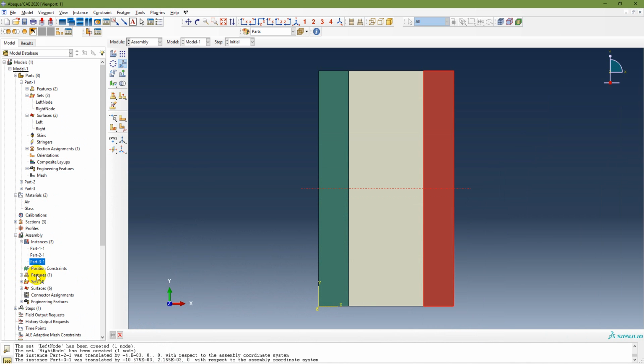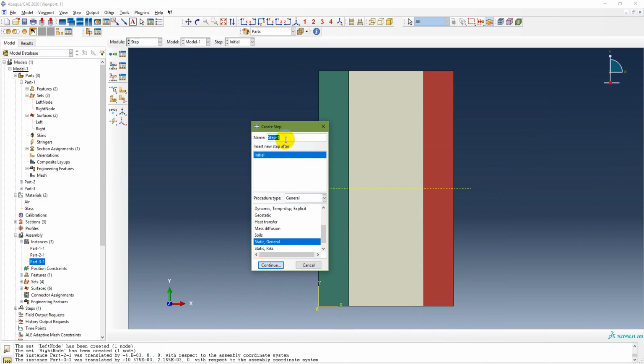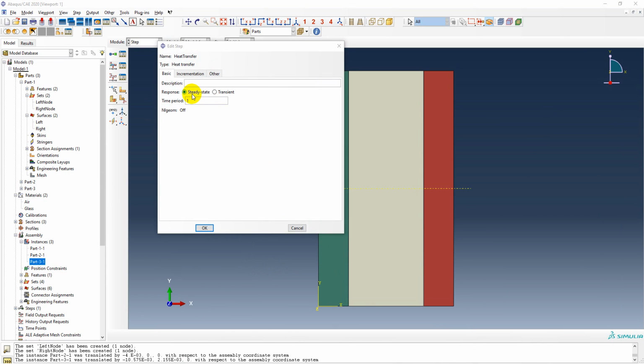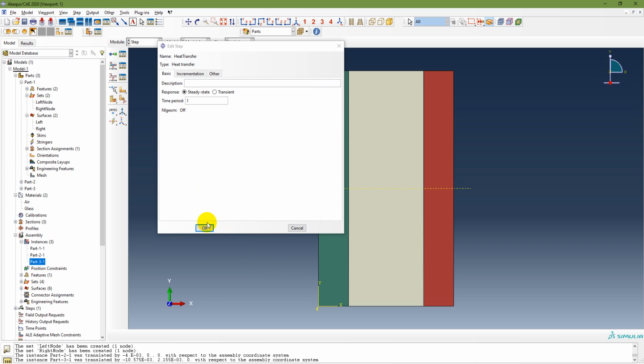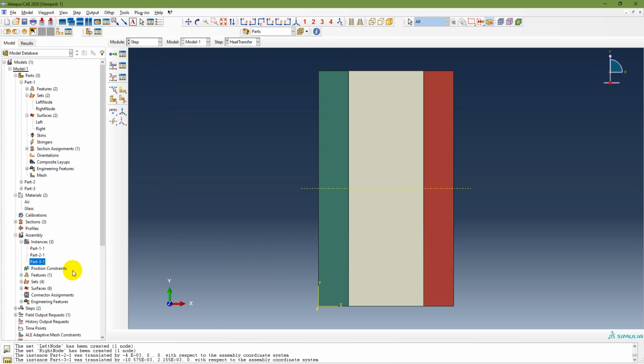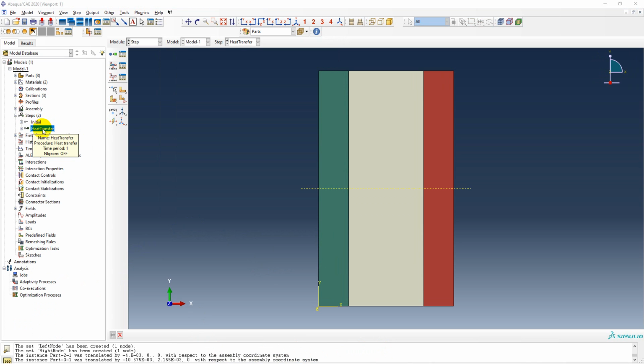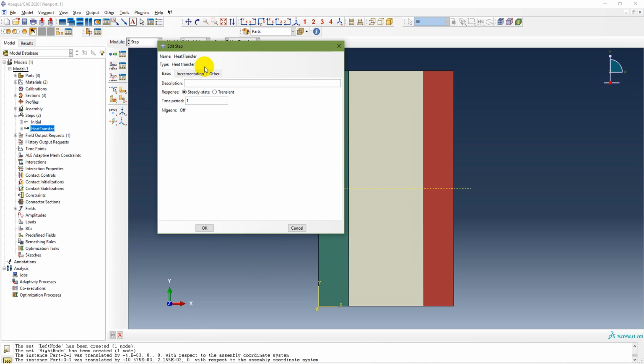So here steps, step, and then create step, and it is heat transfer, selected, continue. I'm going for transient with time period of 1. So that's done. You can see here the heat transfer step is created. If I double click on that, its type is heat transfer and steady state.